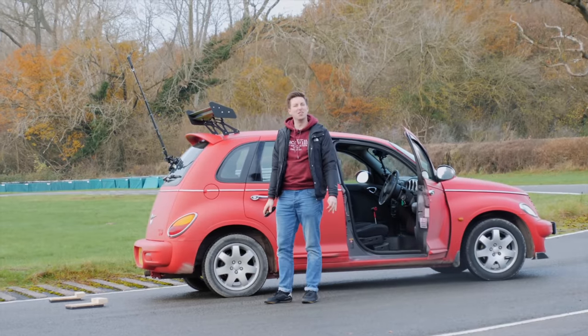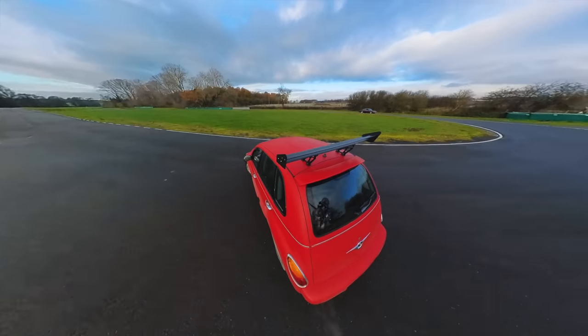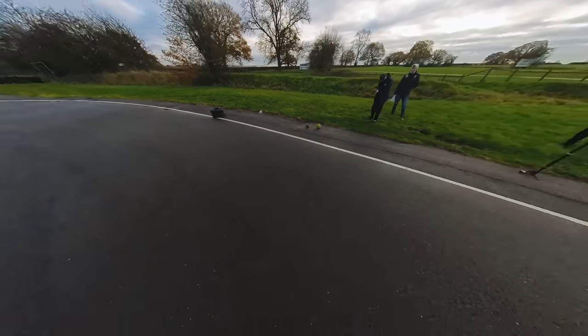It's quite difficult. Our second challenge would be a test of drifting precision. We need to get as close as possible to a watermelon without smashing it to bits. However, Scott wanted to spice it up a bit. To raise the stakes a little bit more, we'll put the thing that we care about the most on the outside of the track. What is that?